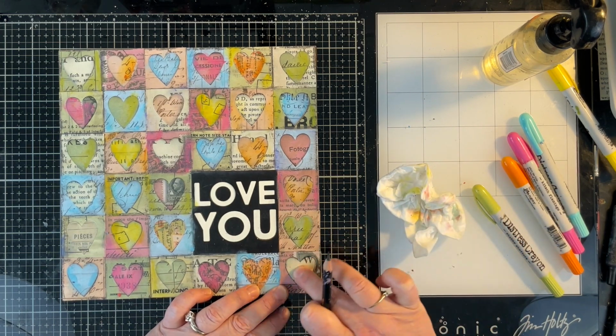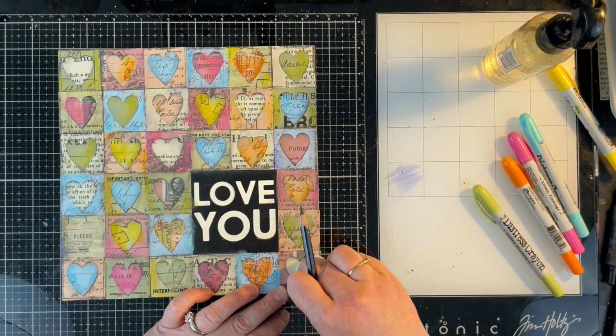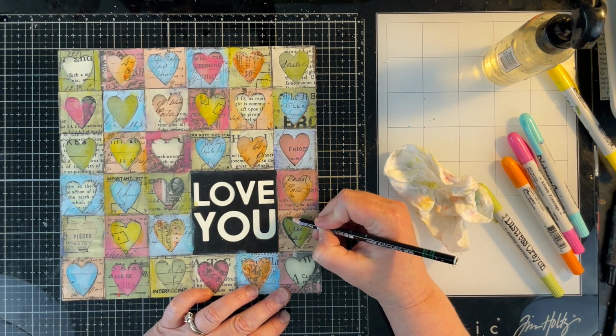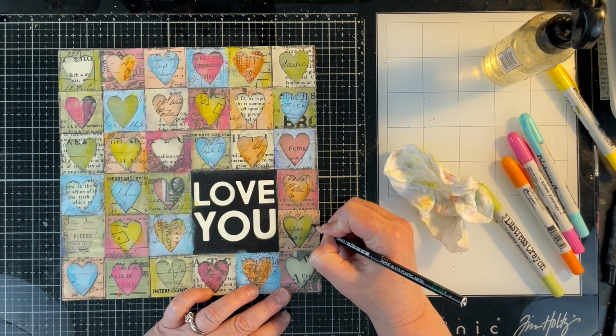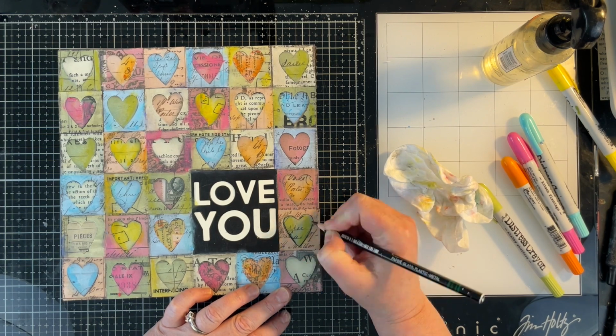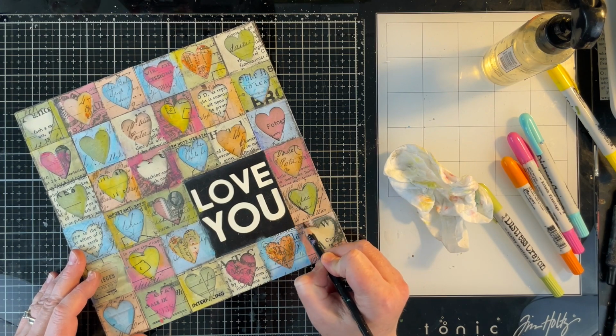So what I'm going to do with it is just take the pencil and outline each of the hearts. As you can see, I'm wiping some off with the baby wipe. This one blends out a lot more than the Distress Crayon. So you just want to be careful. If you start smudging it a lot, you'll get it all over, but you can wipe it off with a baby wipe. So again, the same thing as with the crayons.